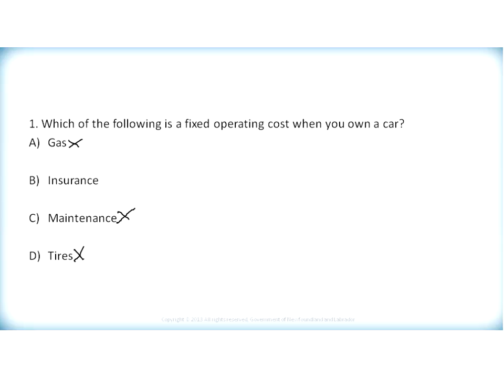The one that doesn't matter how much you use your car or how little you use your car is going to be the amount of insurance you pay. The amount of insurance you pay is going to be set for the year. You may pay it all in one sitting, over the 12 months of the year, semi-monthly, or possibly bi-weekly, depending on your payment schedule you set up with your insurers. But the main thing is the amount of money you pay is going to be the same regardless of whether your car is on the road every day or whether it's in a garage or not. So insurance is going to be our fixed operating cost.